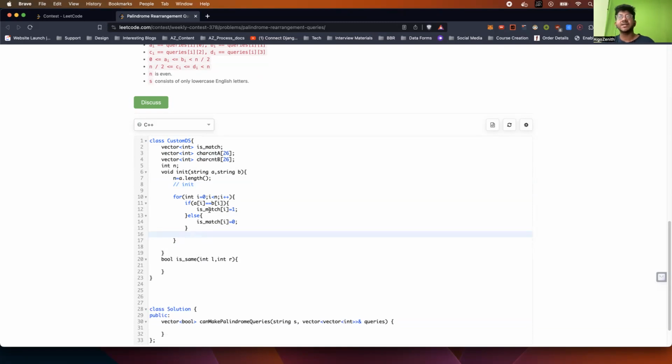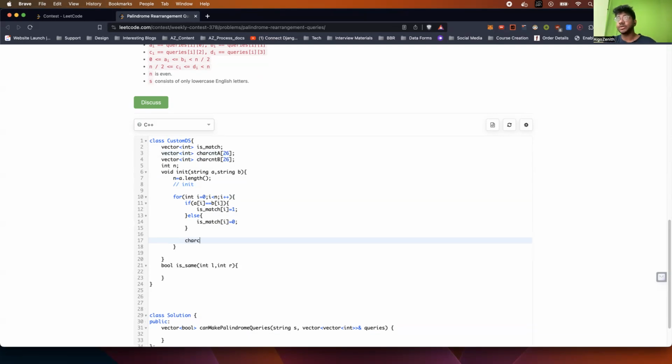When they are matching, they are 1; for the corresponding characters they will be 0. But if there is an A at the ith place, then that should be 1, or else it should be 0. So I'll say character count of A at whatever the character at A of i is, that is present at i, so it should be equal to 1.